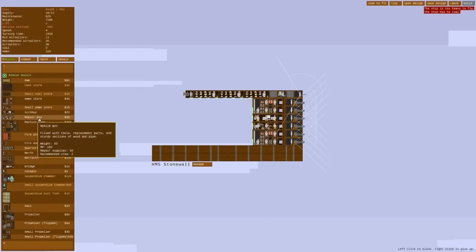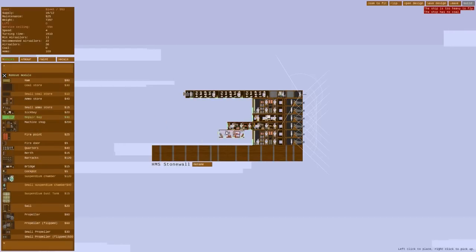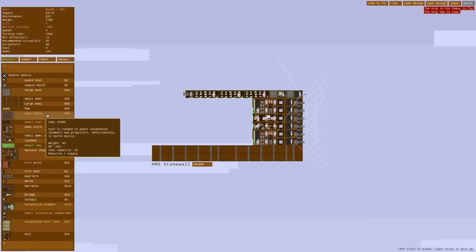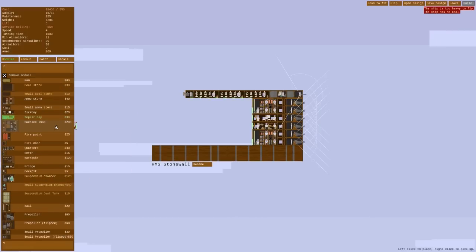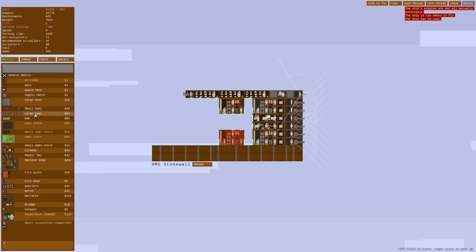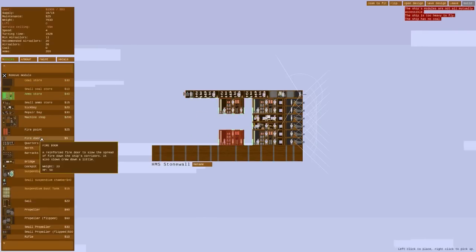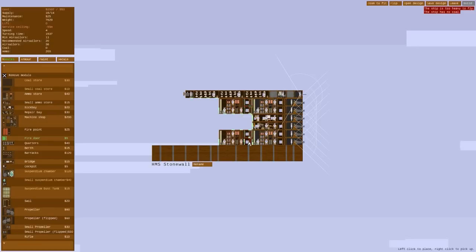So I do have a repair bay. Yes, I do have a repair bay. That's my repair bay there. So we need more ammo, because obviously we ran out of that, which is never good. So we will go to ammo store, and we'll put one there and one there. Now, the reason I'm putting a gap there is because I want a fire door in between them. I don't want them exploding, obviously.